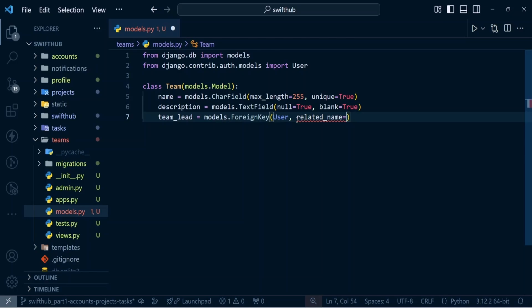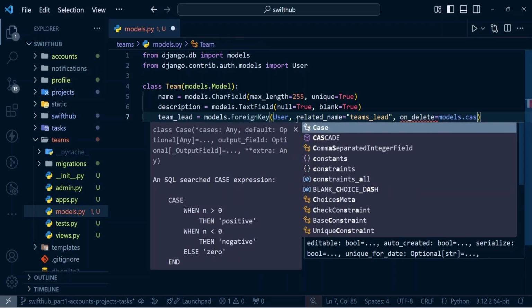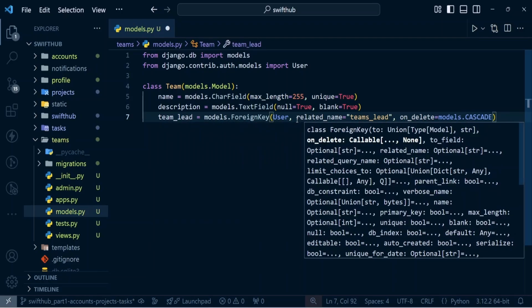So we're gonna have teams_lead, and I'm just trying to make it more descriptive. So that is gonna return all the teams that the person is leading. And on_delete, so when the team lead is deleted, we're gonna have models.CASCADE like this.